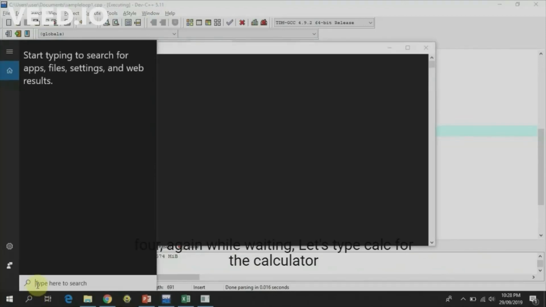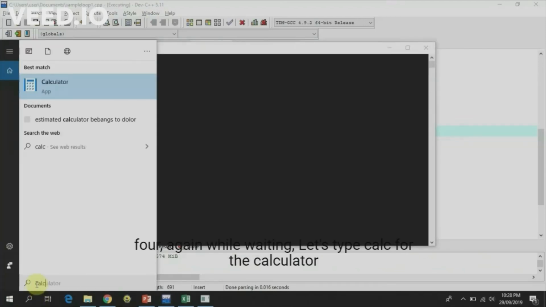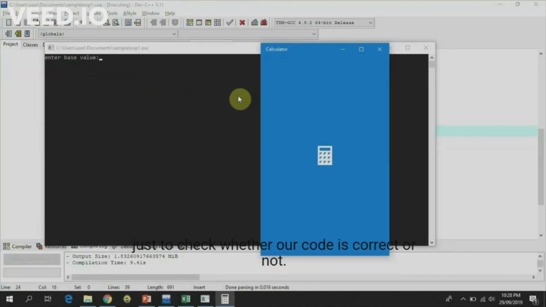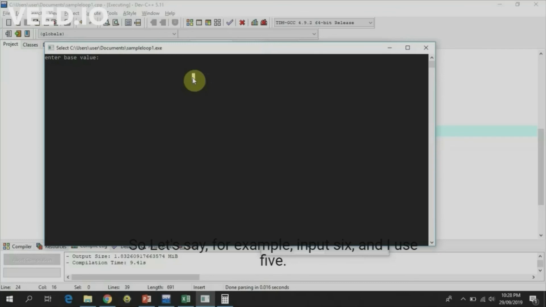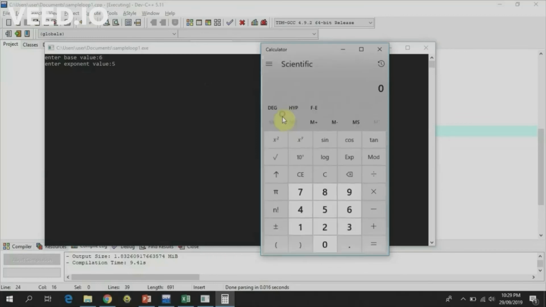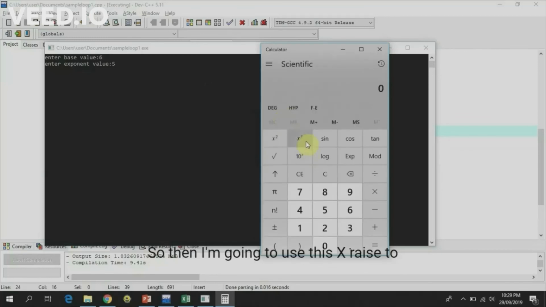Again, while waiting, let's type calc for the calculator just to check whether our code is correct or not. So let's say, for example, I input 6 and I use 5. Okay, so this is scientific. Then I'm going to use this x raised to y.